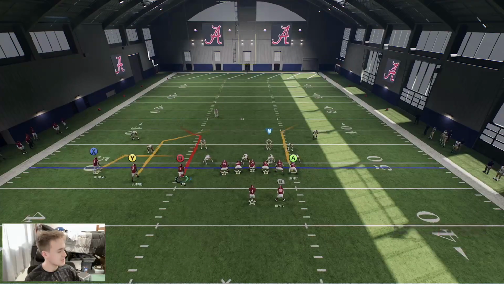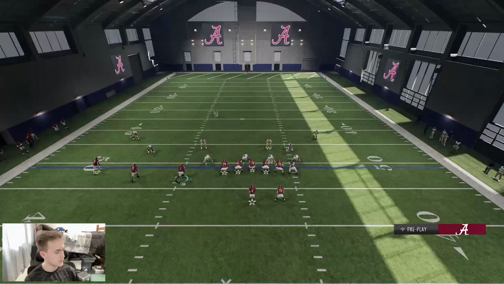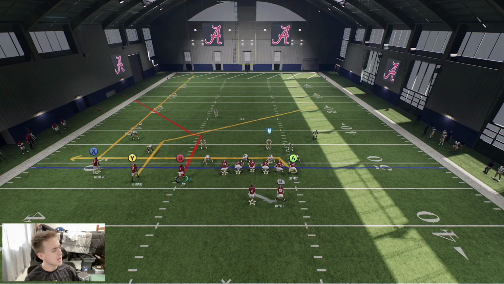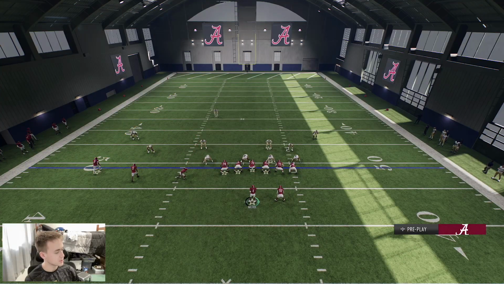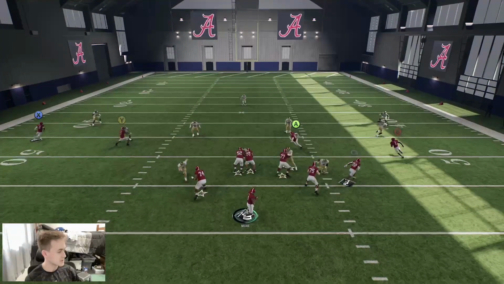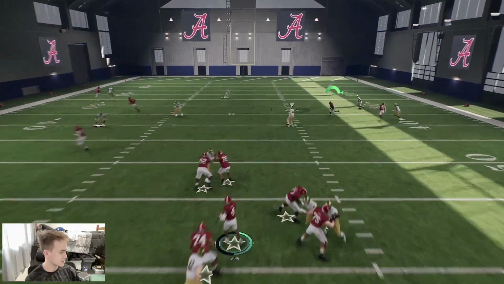Another thing we can do is keep him on his corner route, and then what we could do is go with A on a drag, X on a streak. With Y here, you can do whatever. I might go corner route, and then we can motion him across. Even with RB, I could still put him on a wheel. And now he's going to run like a post route for us.